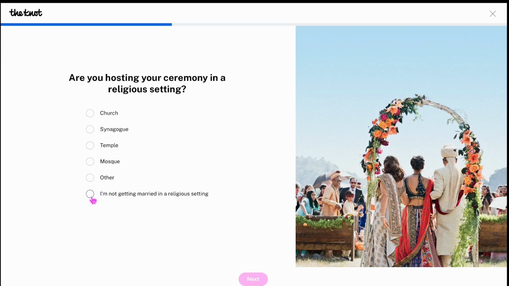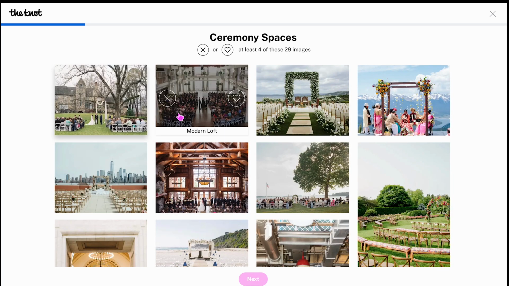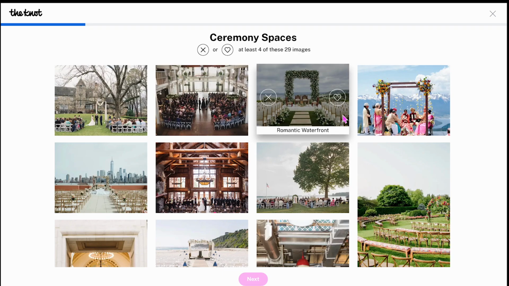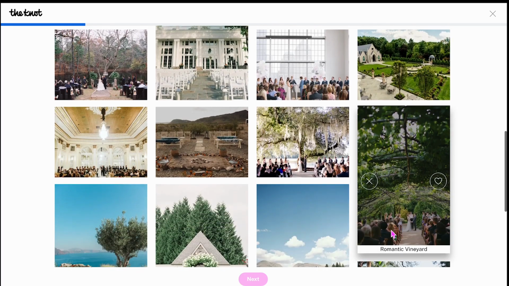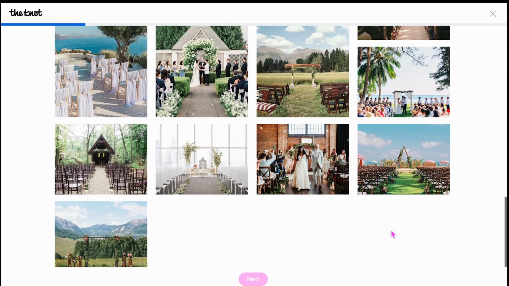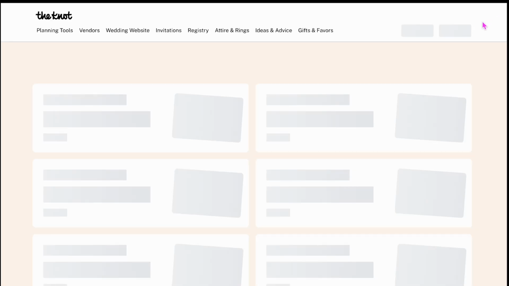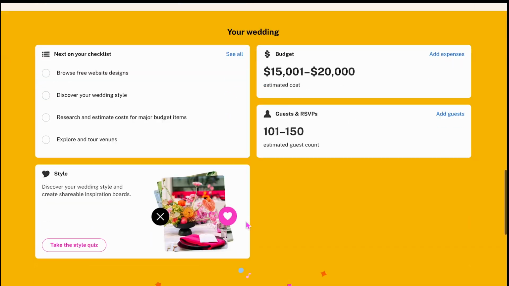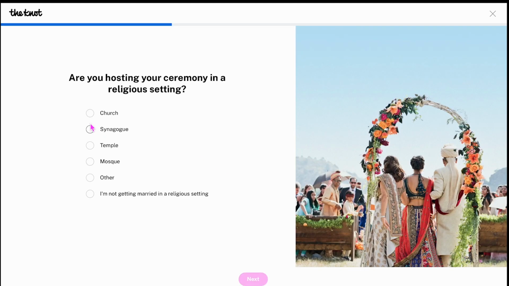It could be a different kind of religious ceremony, or it could be a different setting, such as these images that are here. You can see there's a mountain wedding. Some of these are in front of a castle. They're on the beach, inside a greenhouse, like a conservatory, an outdoor chapel. Lots of different options here. Lots of barns that have venues, or even just on a beautiful bluff that you can have your event. So let's go back to the style quiz and see what the options are if you do choose a church.